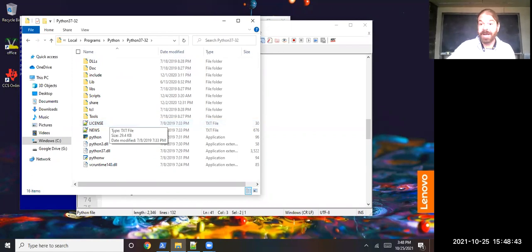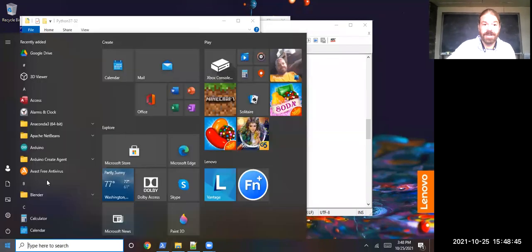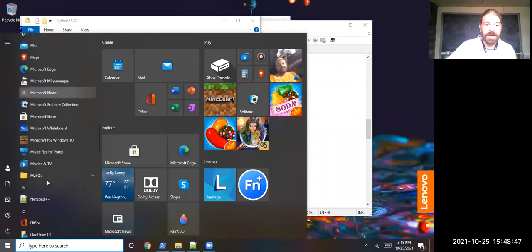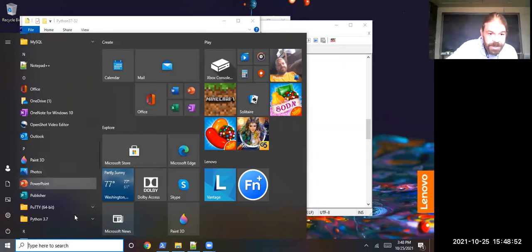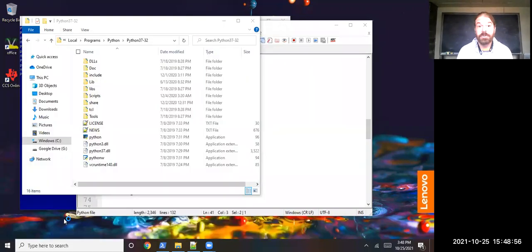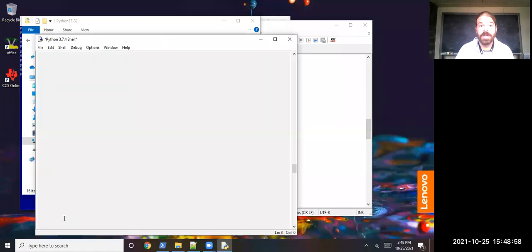A quick way to find it, if you have Python installed on your computer, you would have got IDLE installed there as well. There's Python. The basic IDLE editor for working with Python would have come in there.